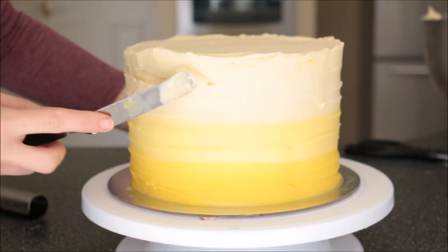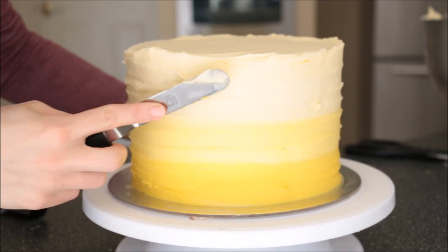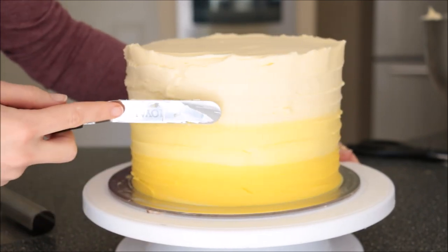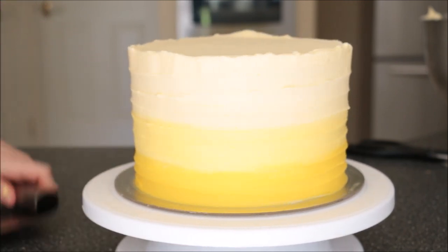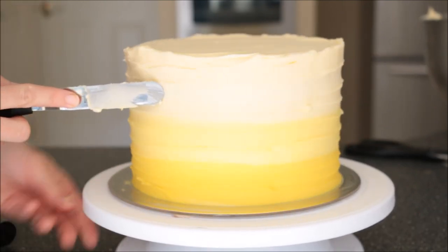And I've got that bit of a section there that didn't have any buttercream, bit of a hole there, so I'm going to fill that in. That fixes that real easy. And just continue with the rest of the cake, applying a little bit of pressure and just keeping it as steady as you can while rotating the cake to make sure the line's nice and straight.